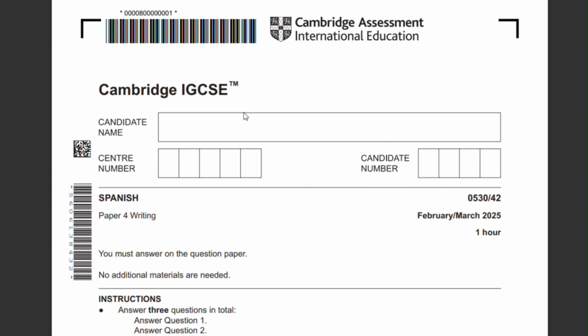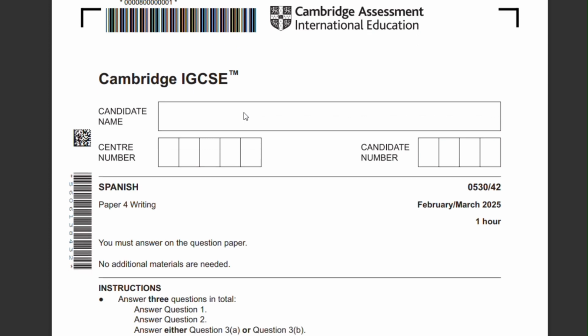Okay, so we are going to be jumping straight right into it. This is a step-by-step tutorial for paper 4, and we'll be including a breakdown of each exam question, high scoring model answers in Spanish, a little bilingual explanations, which entails the fact that the answers are in Spanish, but I'll also be explaining a few of them in English, and then a complete transcript of the answers in this session, so you can easily have access to them at the end of the video if you want to practice them, right?